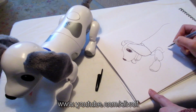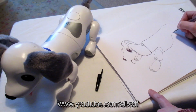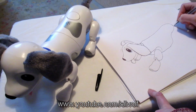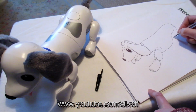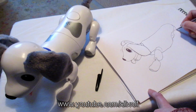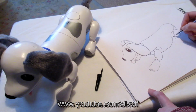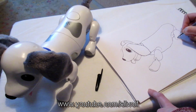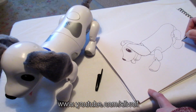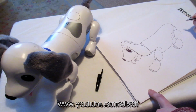And then see if I can get this right here. Kind of goes up there and around to his bottom right there. And then that bit comes round here. And you can see a little bit of his tummy there. And his back leg right here. He looks really out of proportion with these little tiny legs when I'm drawing him. But that's what he looks like.